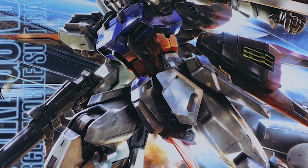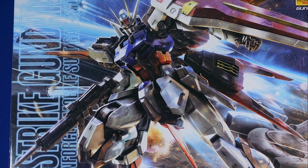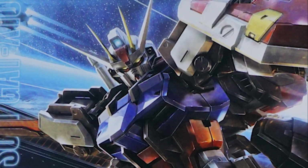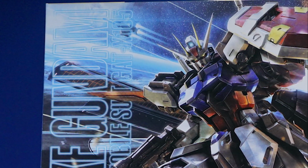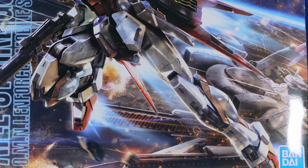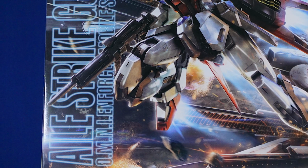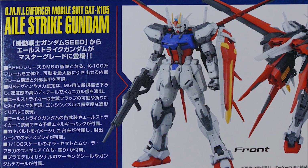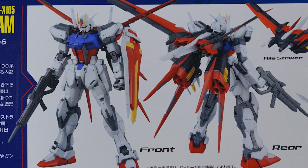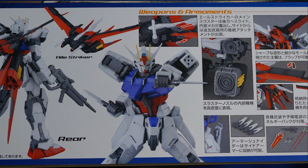Now this is an interesting kit for me, I suppose. The SEED frame, from my understanding, is going to be relatively similar, at least, to the Master Grade Buster Gundam. So from a frame perspective, I generally know what I'm in for. But the weird thing with the Aile Strike, I guess I'm more picky about Aile Strikes, largely because I think there's one that does the proportions perfectly, or near perfect, in the High Grade Cosmic Era Aile Strike. So every other Aile Strike, there's this weird lens of comparison in an area that doesn't really differ per grade for the most part. Real Grade proportions, Master Grade proportions, High Grade proportions, it's all generally around the model itself versus the grade. So this is something that could be relatively disappointing. It could also be something that's very exciting.